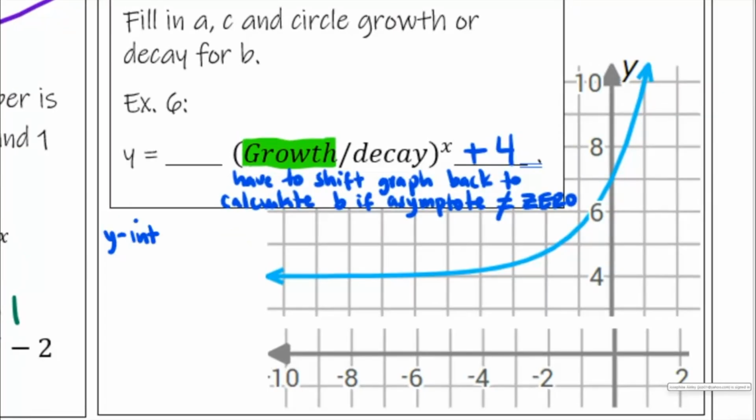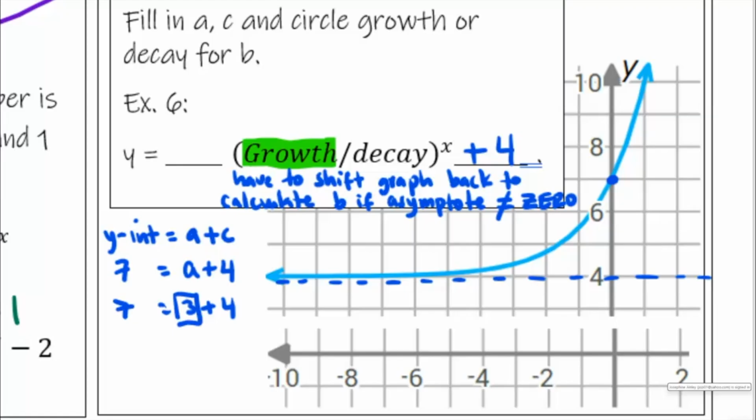So you're going to write y-intercept is equal to A plus C. Then you're going to say the y-intercept for your question. So for me, it's going to be 7. You're going to write yours. I don't know what A is because that's what I'm looking for, but my C value is what? 4, because this is the asymptote, the line that it approaches but never touches. So mine is positive 4, and keep in mind it could be negative, it's fine. So what number plus 4 is going to give me 7? That's going to be 3 plus 4 gives me 7. So my A is equal to 3.